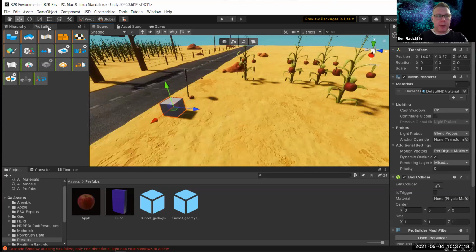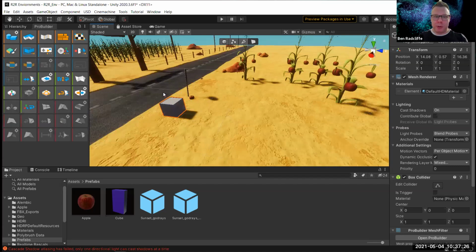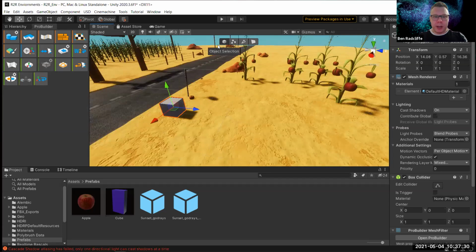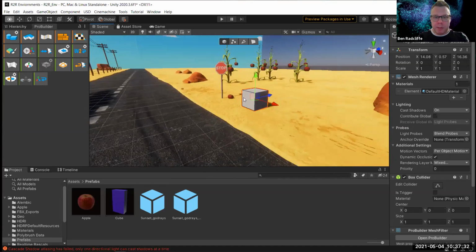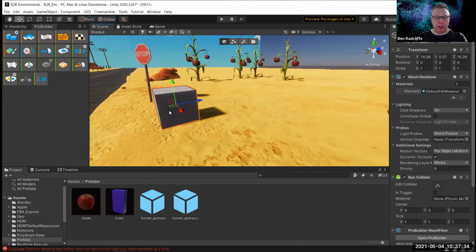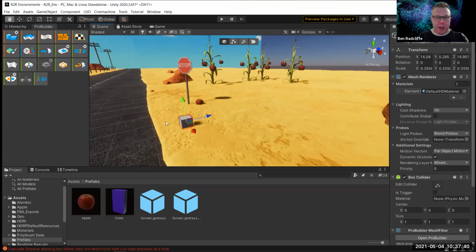So one little thing, I'm not going to show all the tools. There are some great tools like merge faces, merge edges, delete faces. And every time I show this, I really only use one tool and I love it. Let's grab this object. Well, let's get crazy. I'm going to scale this down a little bit, and I'm just going to make another sign. Say I want a bus stop sign to go with my stop sign.